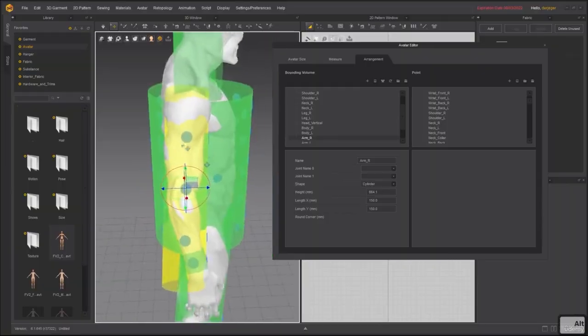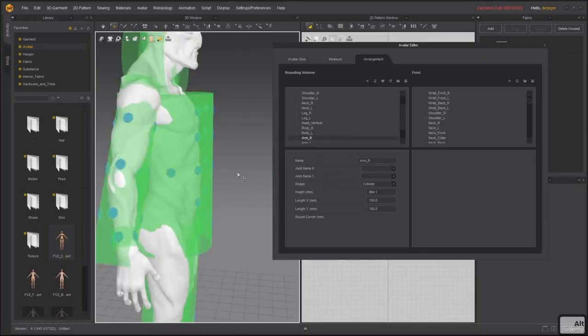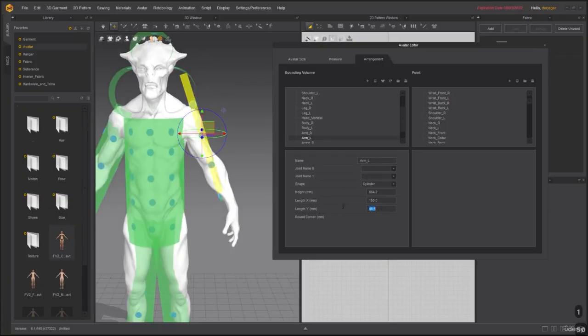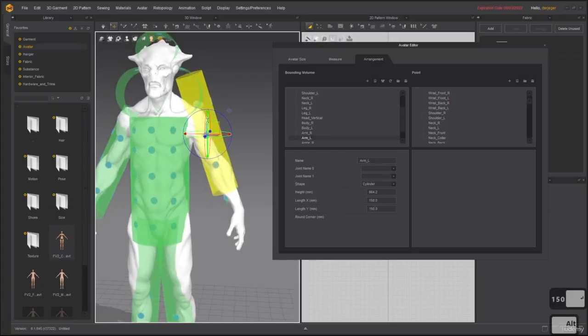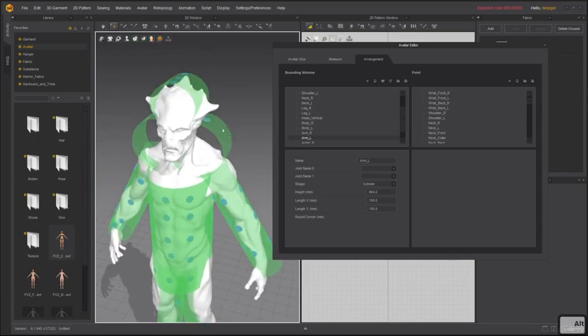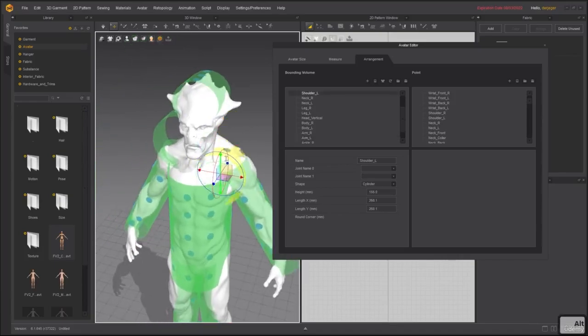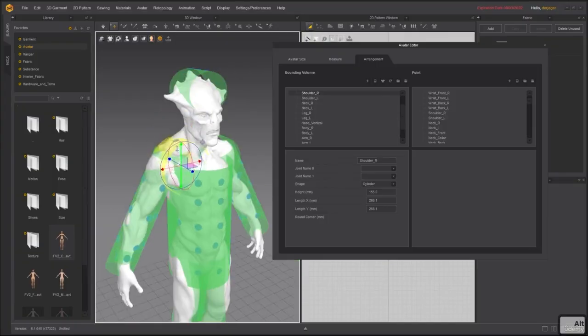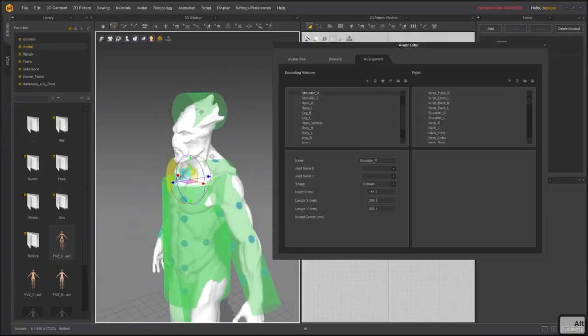So something like that. As long as the points are outside of the body, that should make it a little bit easier for us. Let's do the same thing over here. So we now found that the proper distance is 150. And it's just a matter of getting this as close as possible to the other one, right? As equal as possible. These are the shoulders. So I'm just going to bring the shoulder down here. Same for this one. And of course, since this is an alien, it's trying to find other things that, of course, don't match that character.